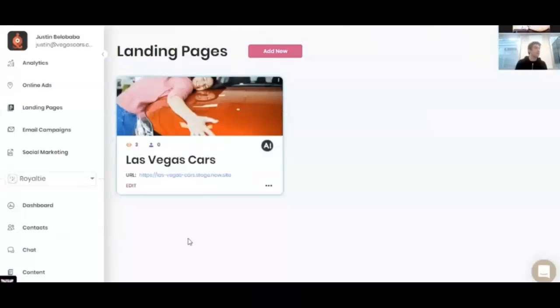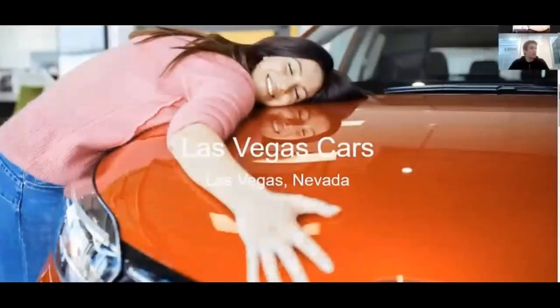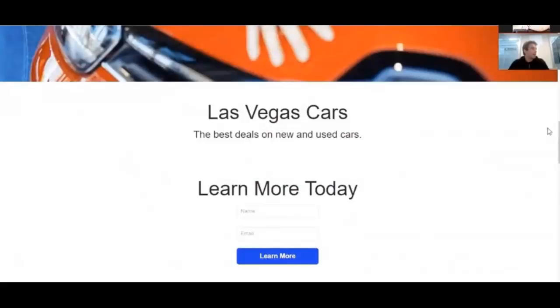So the first thing that I see is that my example here for a car dealership, my website is built for me. It's got the name of my business, my location, a description of my business, a form to learn more where you can collect leads. We've built your about section with your name, your location, your email address, your phone number, and an image gallery with images that have been pre-selected and optimized by AI.